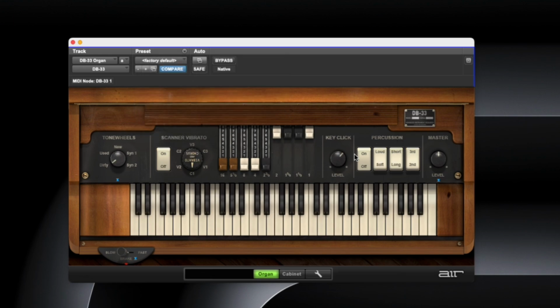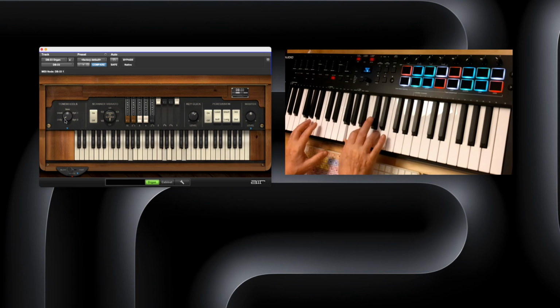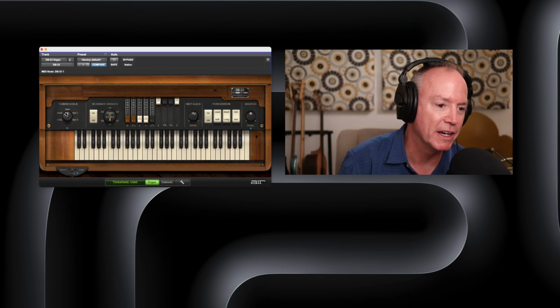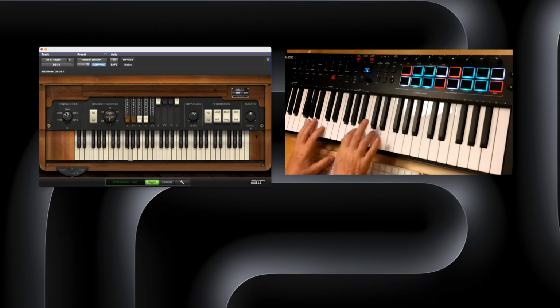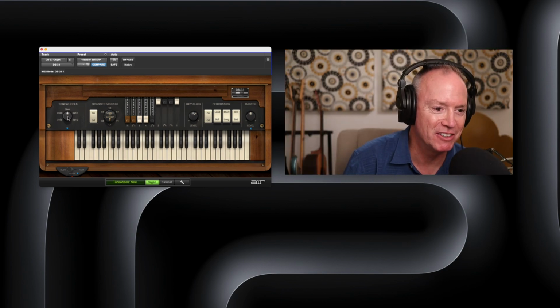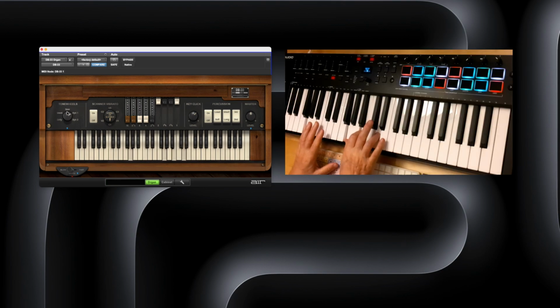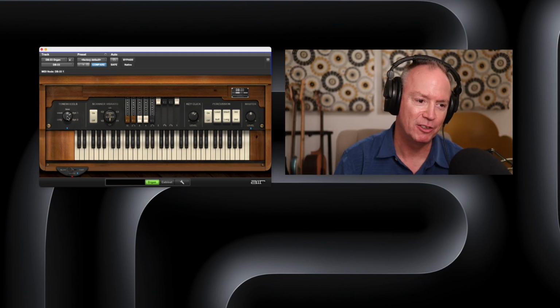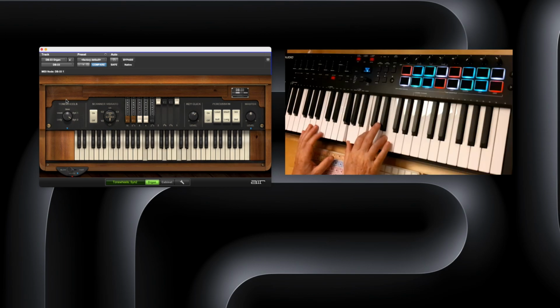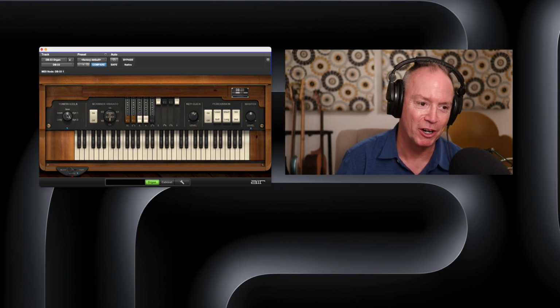So let's take a look at the parameters on this plugin, starting with the tone wheels. We have selections all the way from dirty, used, new, and then two synth emulations. Here's dirty. Not too bad. Used. New. All right, not much difference between those. Here's synth. Nice, very clean. And synth 2. It's definitely brighter, and I can definitely hear some harmonics added there.